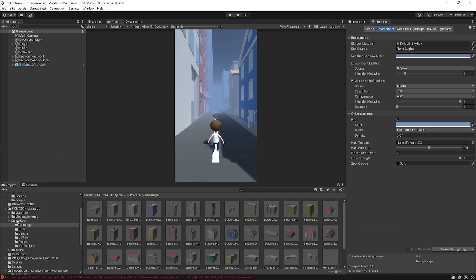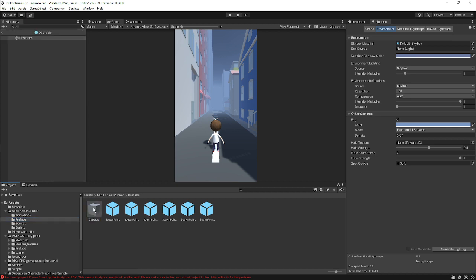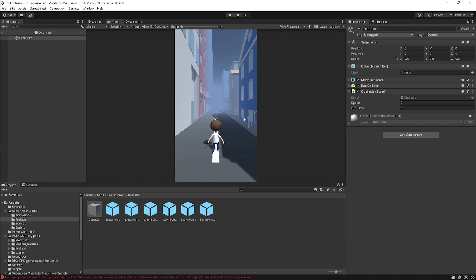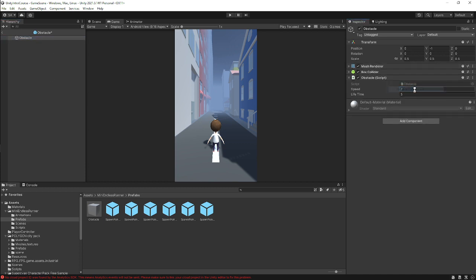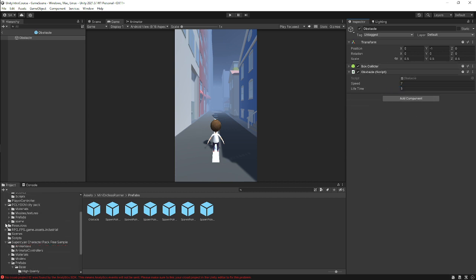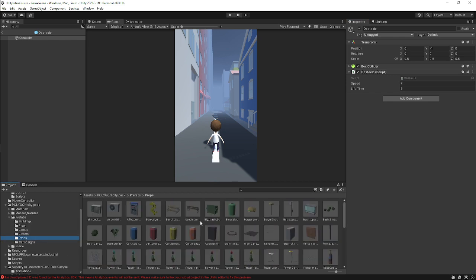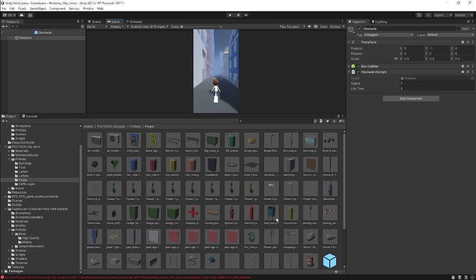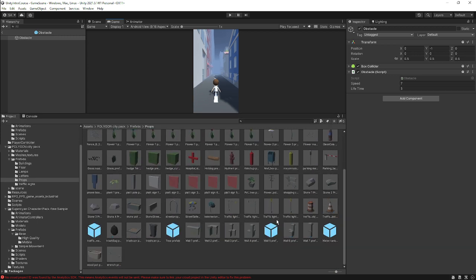Okay. So yeah, let's work on the obstacles. If you already have a game object and you want to edit the prefab, you can go to the prefab itself. Go back to the inspector, and then just edit things, and it automatically updates the prefab. So let's add in props that we can dodge in the game.